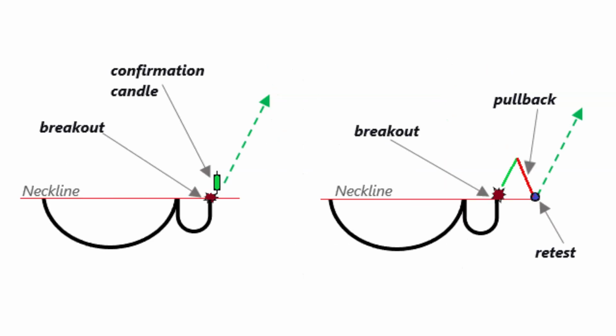Guys, the really important part is, of course, the breakout. The breakout is the most exciting part of the cup and handle. It happens when the price moves above the top of the handle, clearly showing that the squeeze is over. Usually, we can spot it with a long candle, higher volatility, and often a noticeable increase in volume. It is like the price is saying, all right, I'm going now.